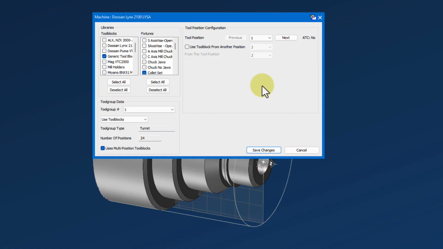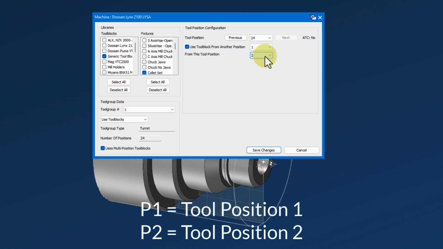So 1 and 24 going clockwise. So what we want to do is go down here to 24. So 24 is the angle position. The block is in position on the turret 1, and we're going to use the second location. So we'd set up P1, P2. So P2 is the second location. And that's how it works. Okay.